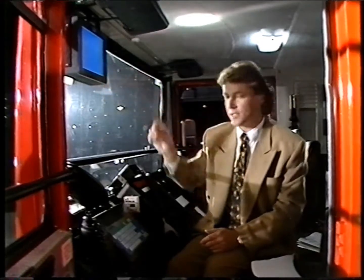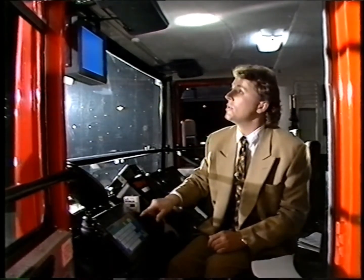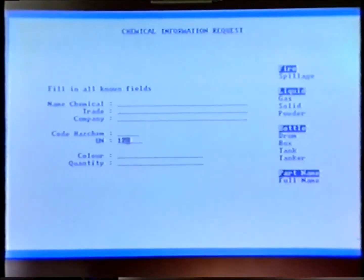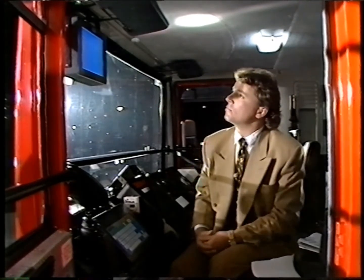Isopropyl acetate is that again. I go to information, I want to find out, so the UN number for that is 1220, and again I send it off. And of course, the list of dangerous chemicals that firemen have to cope with is growing longer all the time. They need to recognise not just which are inflammable, but how to deal with the chemicals if there's a spillage or if it comes into contact with the skin. And I should be able to receive that information.